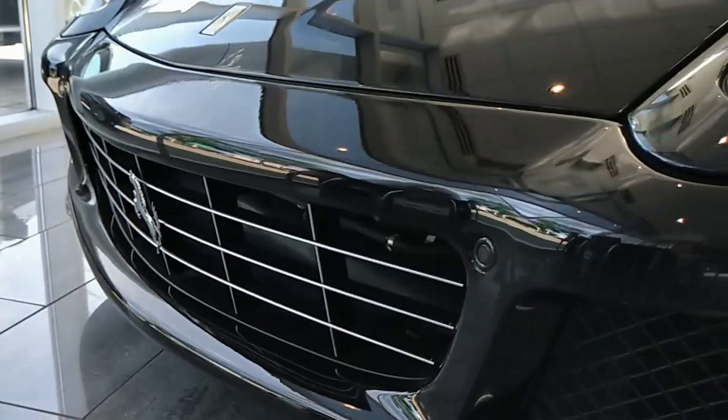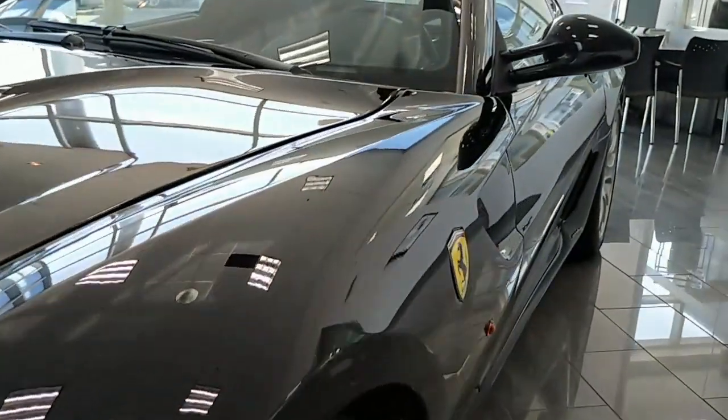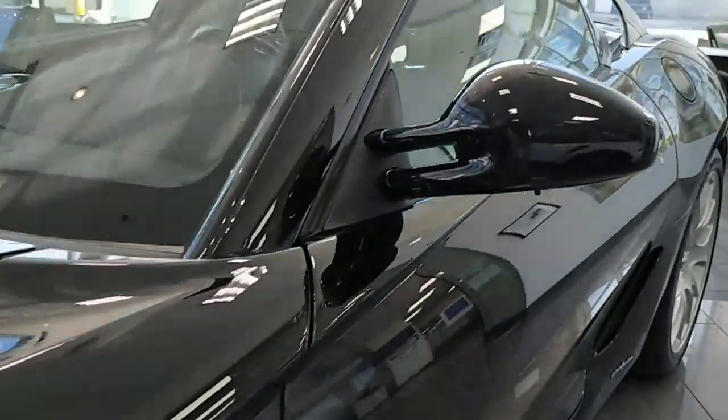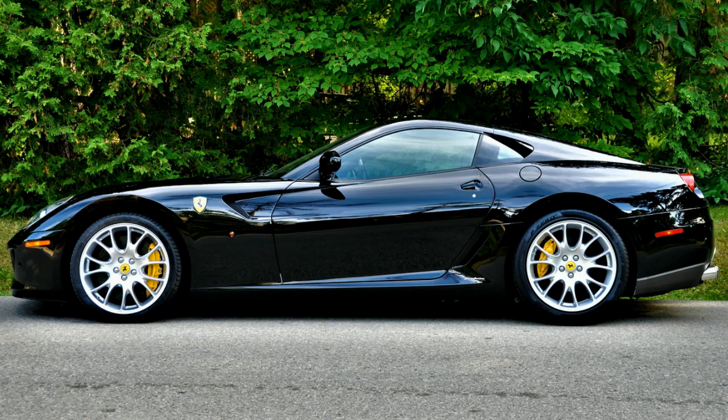And needless to say, as I come to a stop at this light, there's a few people looking at me right now because, hey, this is a gorgeous car. Front engine, rear drive design, it just looks like a bullet flying through the air. And it kind of feels like one too, I gotta say. But definitely a car worth checking out, that is for sure.